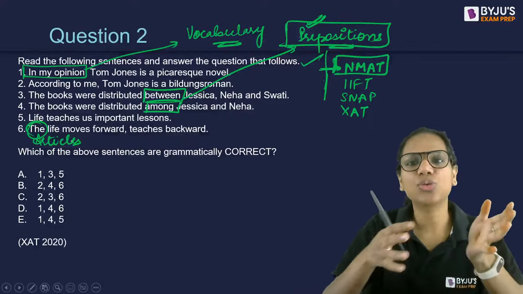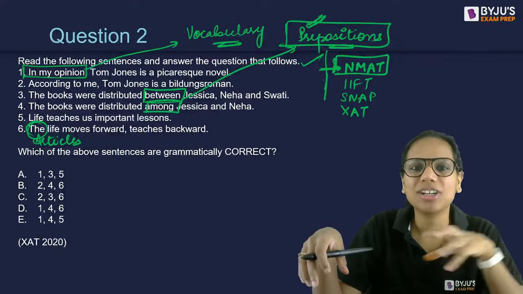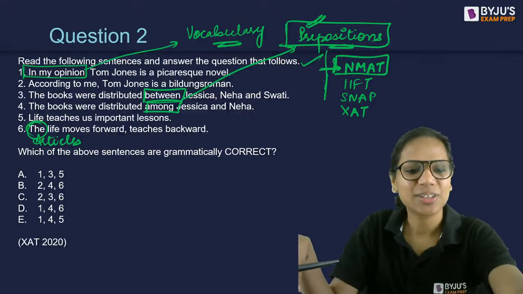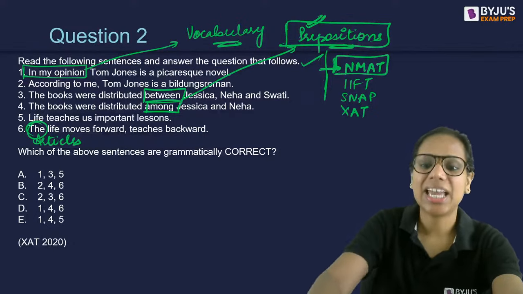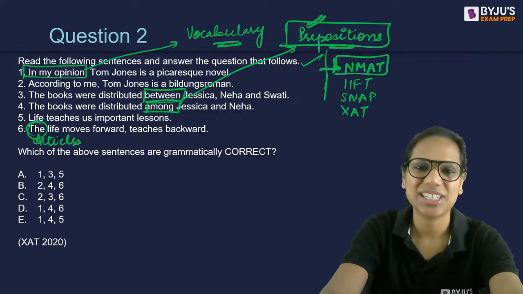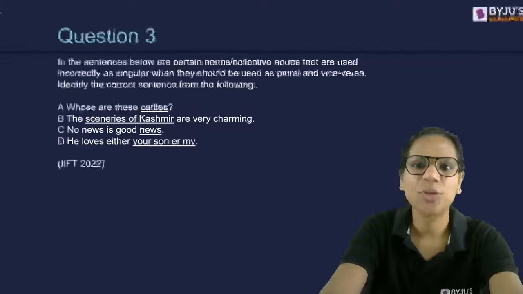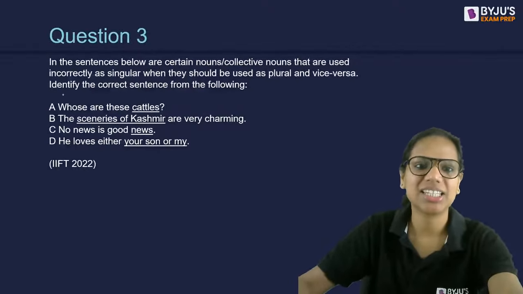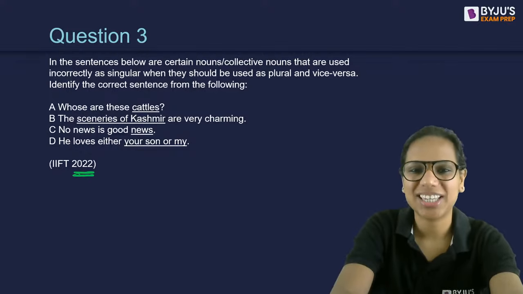I think through the questions that we are covering, you must be getting an idea of what the important areas are, right? Yes, I have explained it to you. It's an important concept that is tested in the exams, right? So our answer is A here. I hope it is now clear to everyone. Let us talk about question number 3. This is an IFT question, previous year's question only. Let me see what you say here.